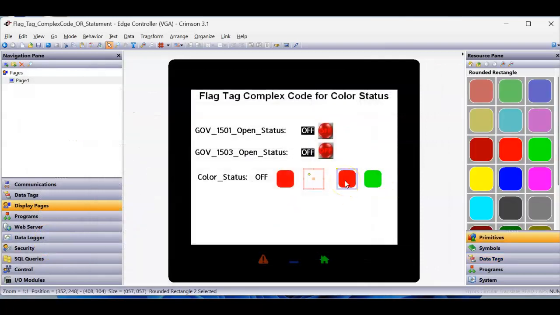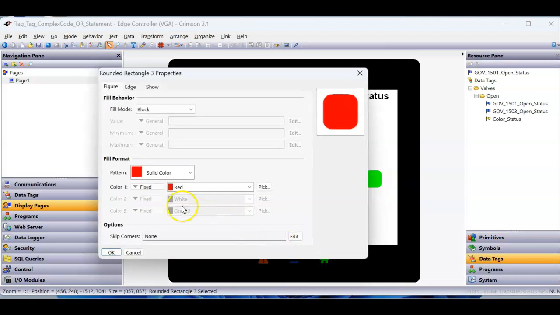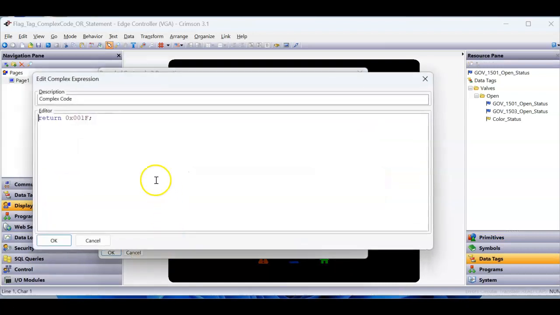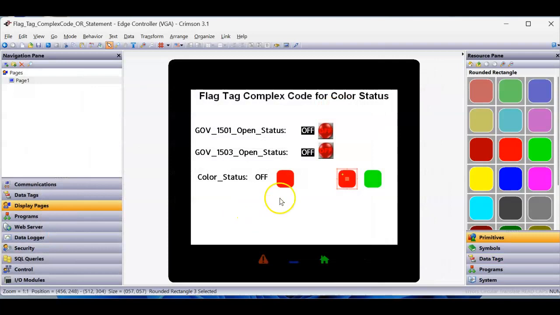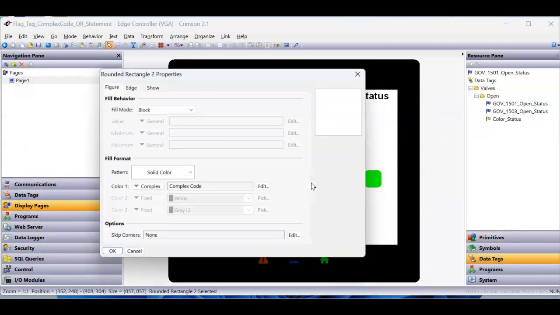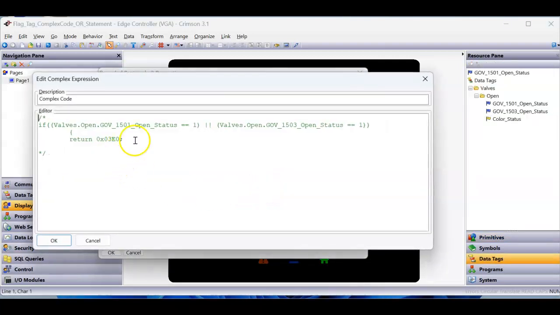Let me get the red color, because I don't know what it is, so I'll right-click on the red one, properties, hit the pull down here, go to complex. There's the code for red. I'm going to highlight this and copy it to my clipboard. Let's go back into our original one, hit edit, and go down here. I'm going to say, if that top section's not correct, whoops, I need a closed squiggly bracket there. And then if the top part's not right, I'll do an else, and I'm going to say, Control V, return that other color.